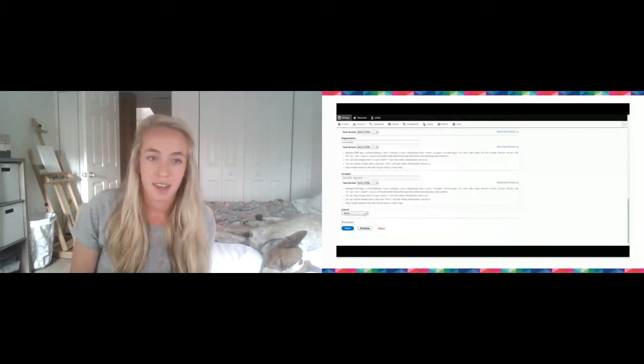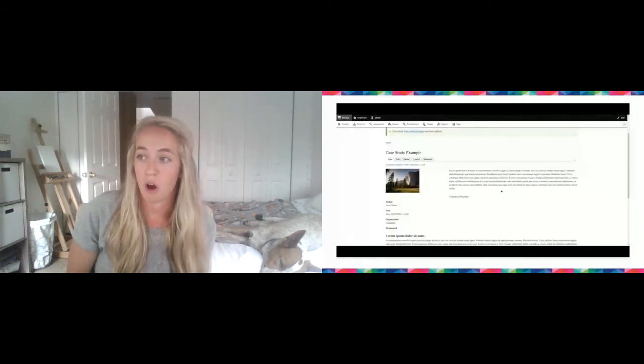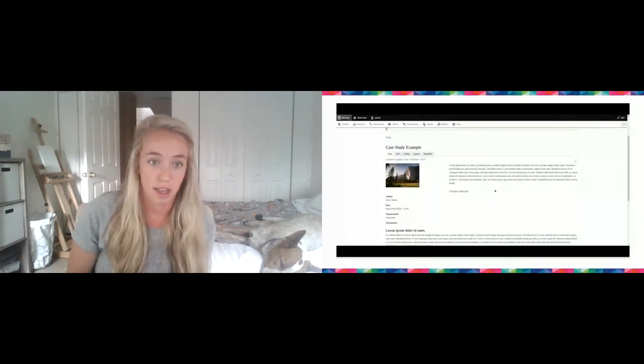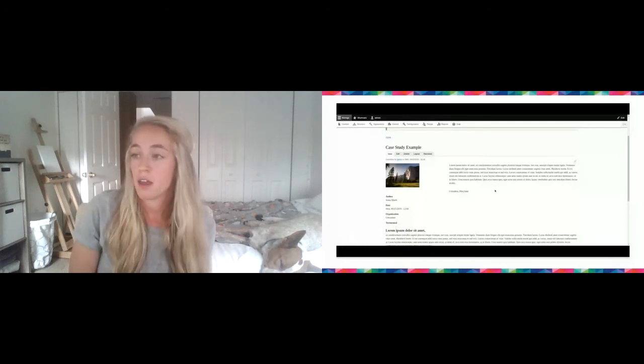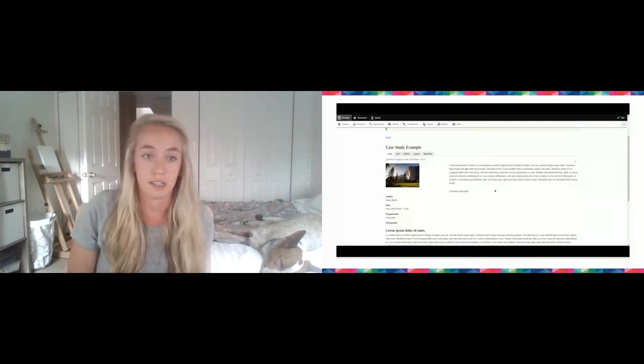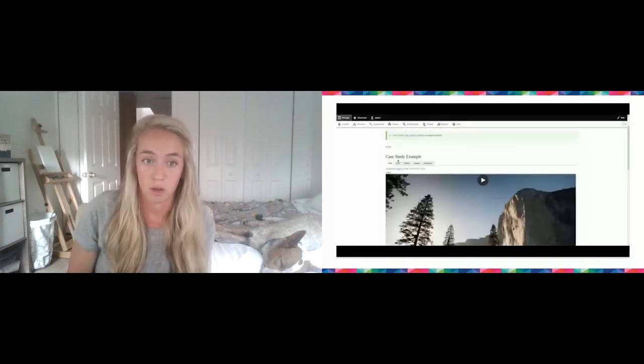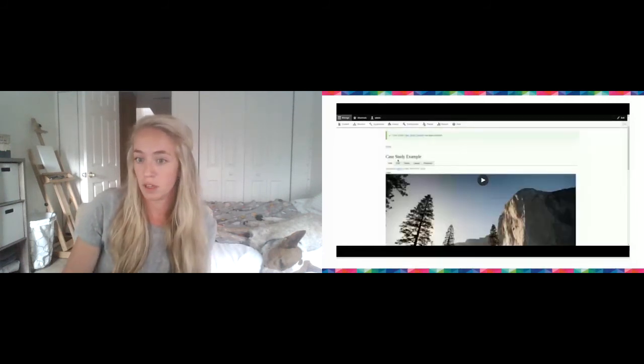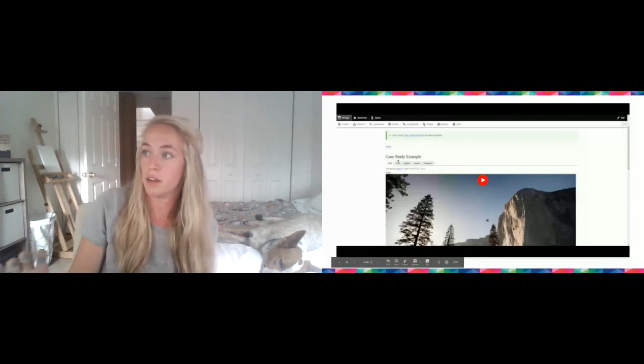At the end of this, I added a little demo of if I was going to apply a layout for a 2-column defined library layout, which is a module I'll mention later. But you can give the content editor a few different layout options as well. That's a really cool module. All right, and that is the demo of Layout Builder.